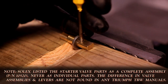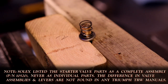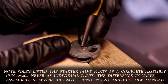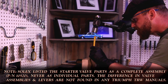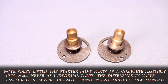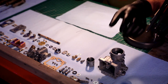With the washer in place, a hammer and punch are used to put the pin back into the assembly shaft, and then the spring is slid over it. To mount the plate, I use a punch to peen the end of the shaft, preventing the plate from coming free. You'll need to do this for both the left and right side. And that's it. Now just for a closer comparison, the setup for this TRW Solex is on the right. And with all that out of the way, now we can move on to the assembly.